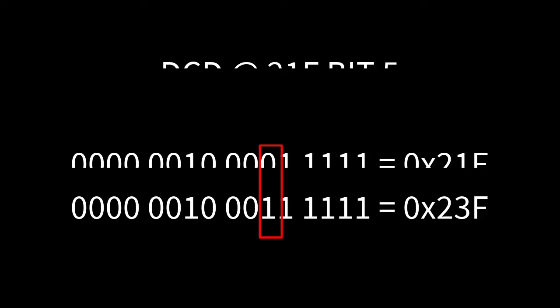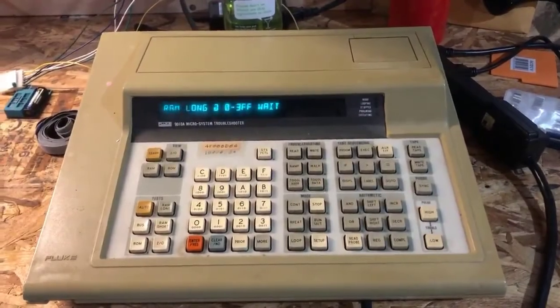The value did not appear at the other address, so it was not actually a DCD error — the Fluke can sometimes get confused. When I read back the value I wrote to 21F, it was not what I had written — the most significant four bits were not set correctly. So I assumed the Fluke got confused, and in fact it is just the RAM chip that controls the high four bits, which is H2. That's exactly what it was, so I replaced that RAM and reran the Fluke long test.